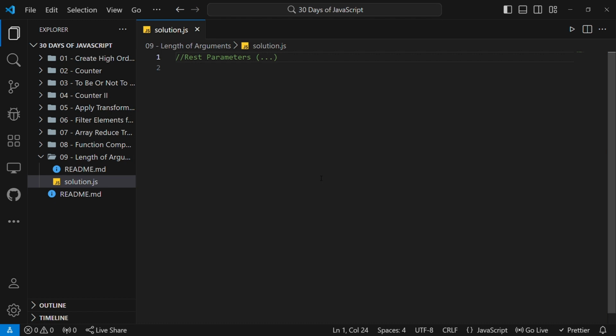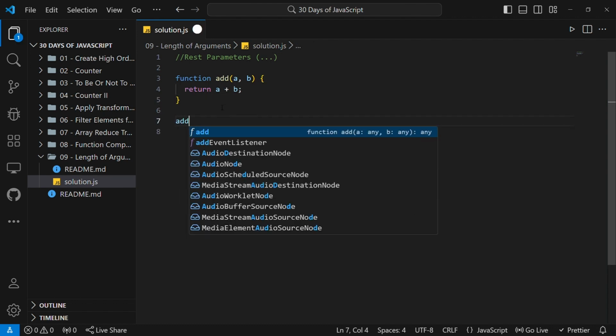The next concept that we learn is the rest parameters. And rest parameters are used to represent an indefinite number of arguments as an array within a function. And its syntax is these 3 dots, just like the spread operator. But let us see how the rest parameters differs from the spread operator. For example, I'll just use the same function like the previous example that we did. So let's say I have a function that takes two numbers a and b, then it returns the sum of those two numbers. So it will return a plus b, like that.